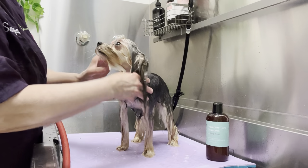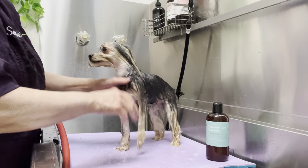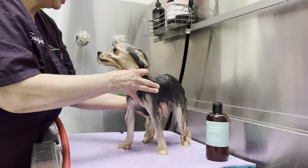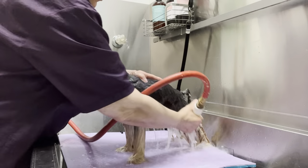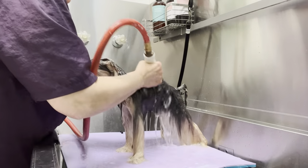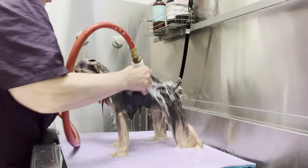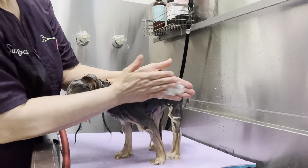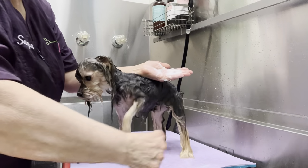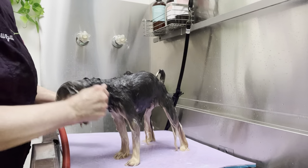I am choosing iGroom Squalane Care products for this dog because we are leaving long flowing legs and long flowing ears. Now applying the Squalane Care Conditioner, applying it heavily to his legs, his tail, and his ears.